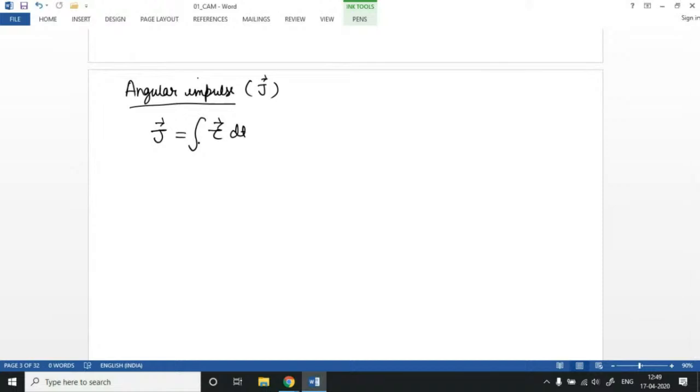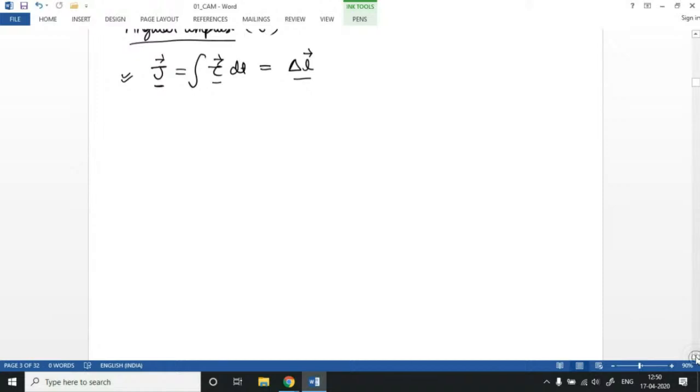This is known as the angular impulse momentum theorem, and that will be equal to the change in angular momentum. Whenever we are writing this equation, we must be clear in what frame we are writing and about which axis we are writing the expression for angular impulse or tau or change in angular momentum, etc. We must be very clear about that. So let's look at some problems of application of this angular impulse momentum theorem.